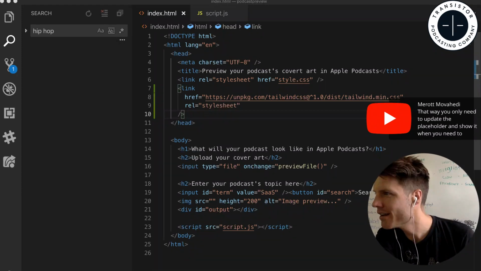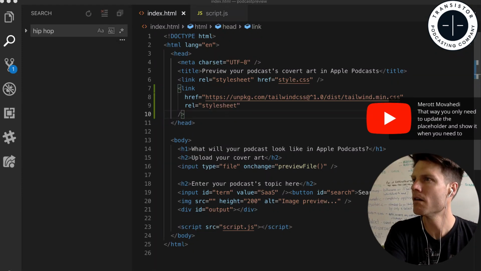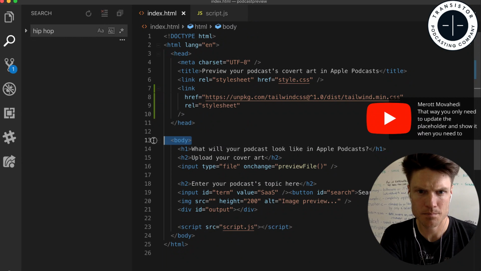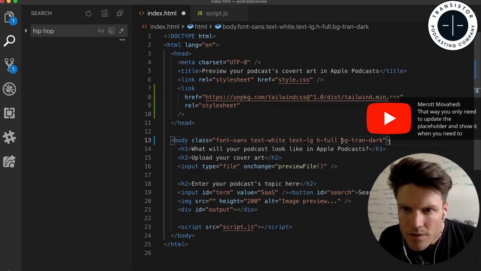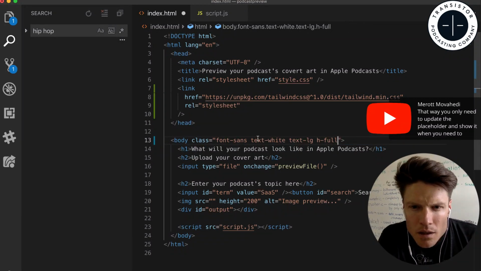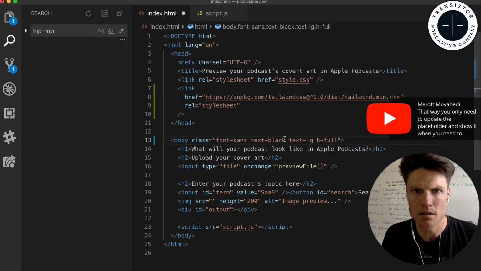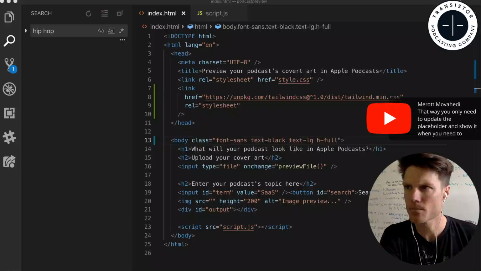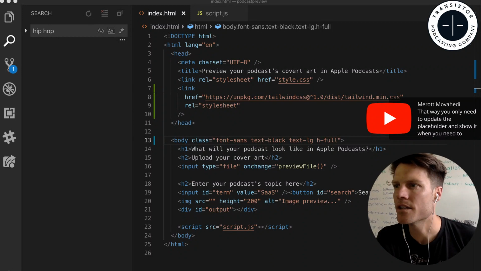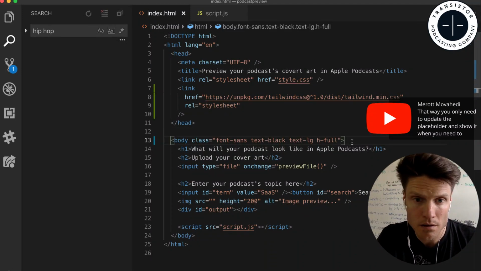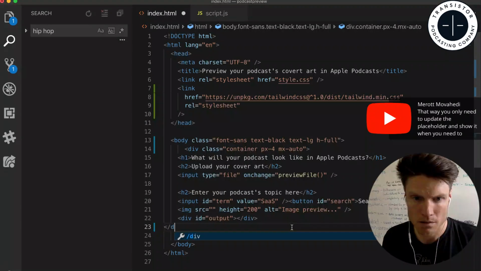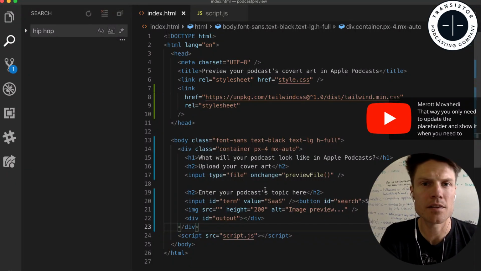My mouse keeps dying, so I have to switch to this. Okay, I'm gonna just put in this, and we're gonna have this white, text black. I'm gonna add a container around this. Start making this look a little bit better.